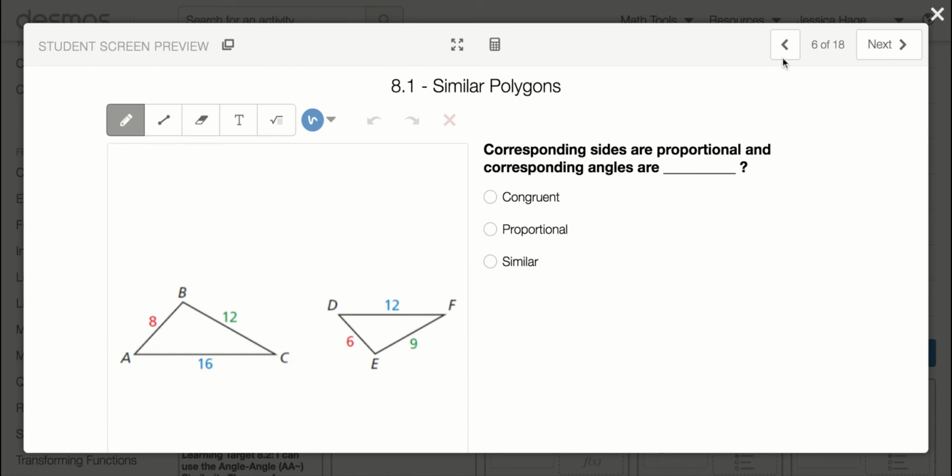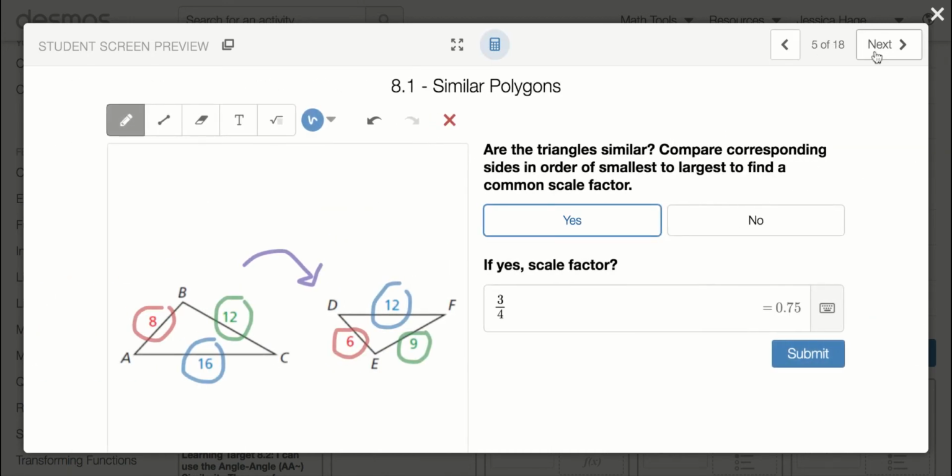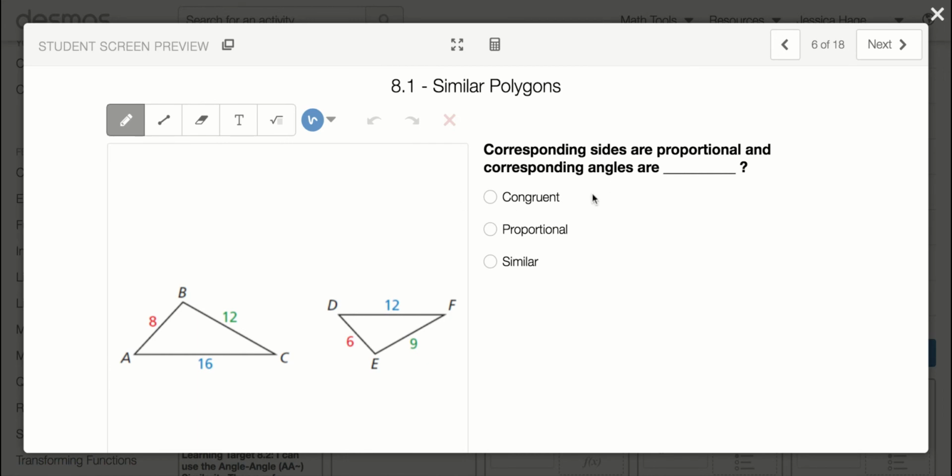Slide 6, again, when we have these corresponding sides being proportional, what do we know about the angles? Corresponding angles are congruent. Not proportional, not similar. Angles are congruent. So we can mark those. A would be congruent to D. B would be congruent to whatever's in between the red and the green one, which is E. So B is congruent to E. And that means C is congruent to F, because that was in between the medium and the larger size number.